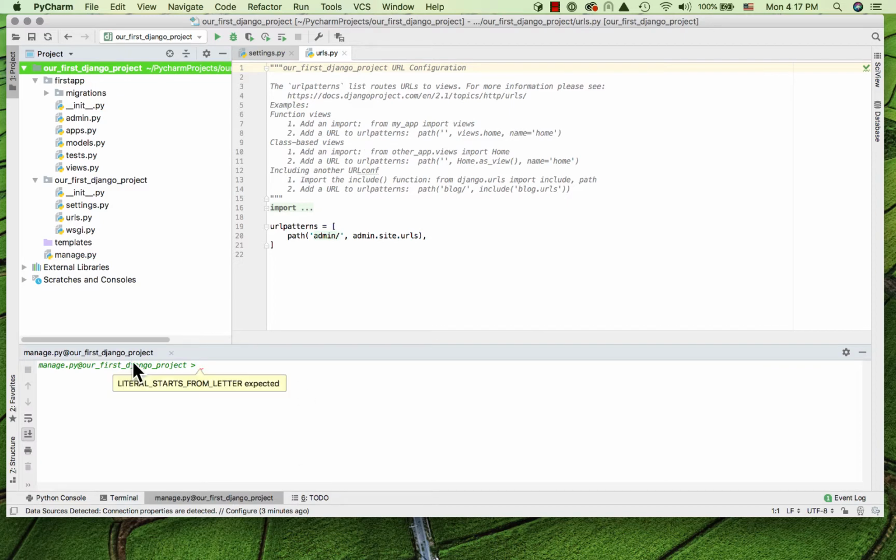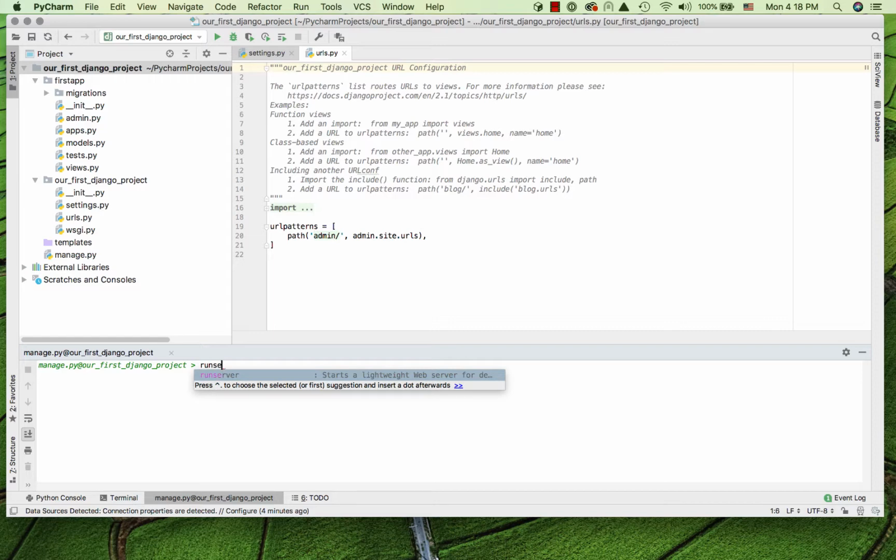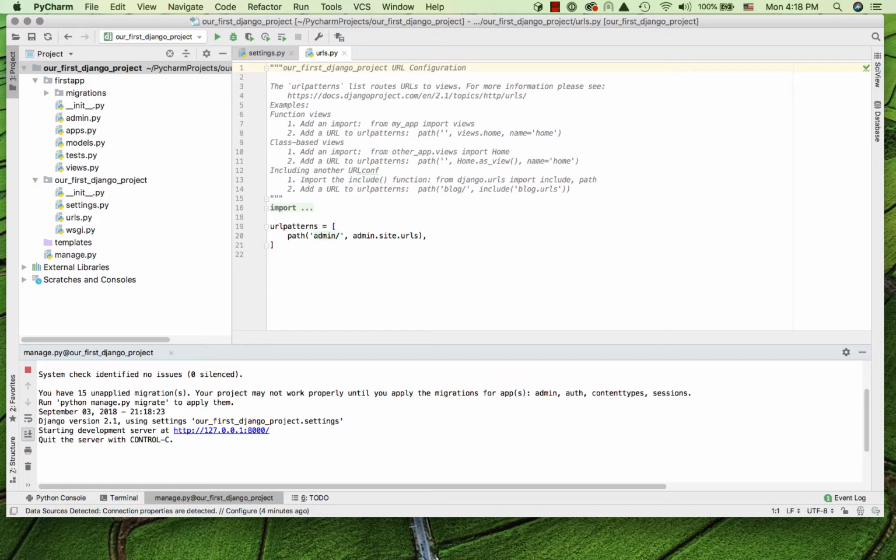Okay. And what we have is a little console down here, and there's a bunch of sub commands for manage.py, and it's kind of running it like a command line interface. The one that we want to run is called runserver. Runserver. Okay, and you can add some details now, but we're going to say enter and then enter again. And it has actually started up the development server.